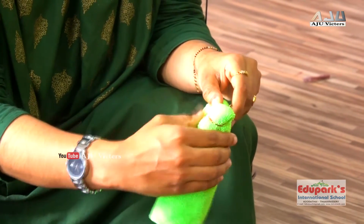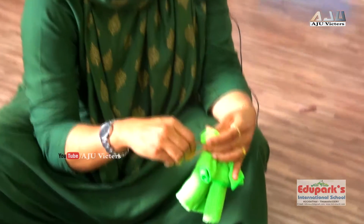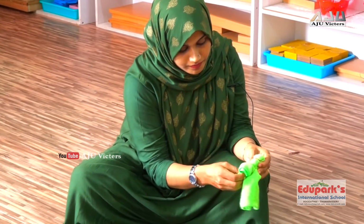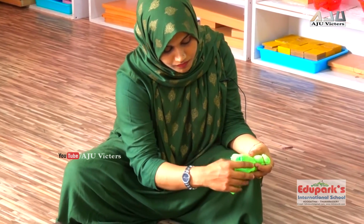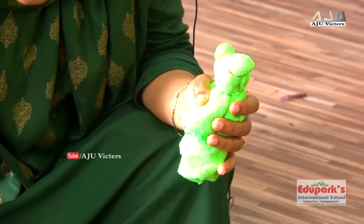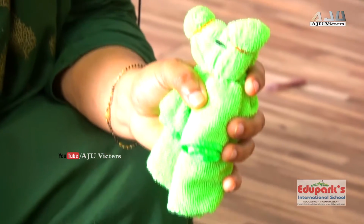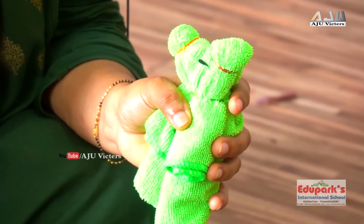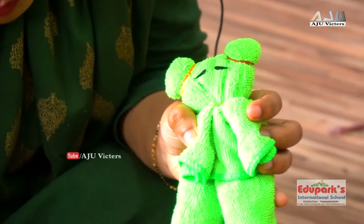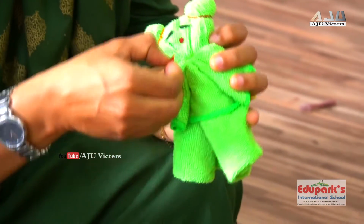Make the ears. So, the bear wants eyes and all, no? Take one bindi and stick it here. Both eyes. One nose. See? Lips also.